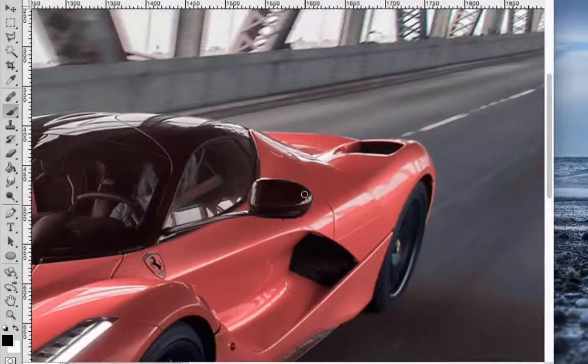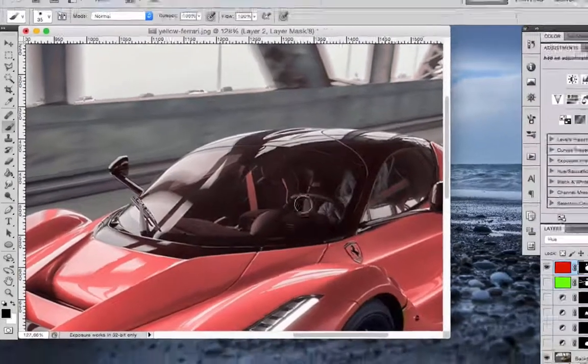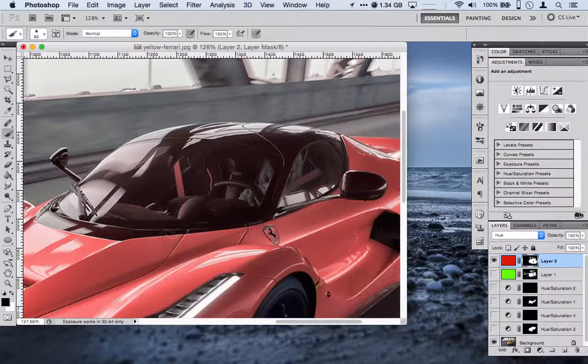And you see I have some spots left here, so let me clean that one up too. I have some spots here that I do not want to be in red. I do not want this part to be red. Oh well, actually I want it to be red. Actually, let's keep that red, because it gives the red glow there.